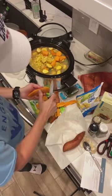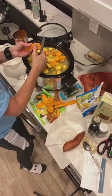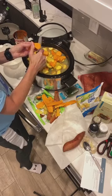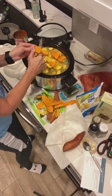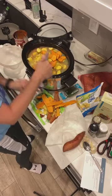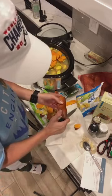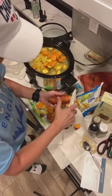It is amazing. We make sweet potato casserole as a side a lot in our house, and so I just freeze it. I use my vacuum sealer and I make a whole bunch of sweet potatoes, and then I just freeze them. And it's amazing. Then I just pull them out and whip them up and cook them. So it makes it easy.